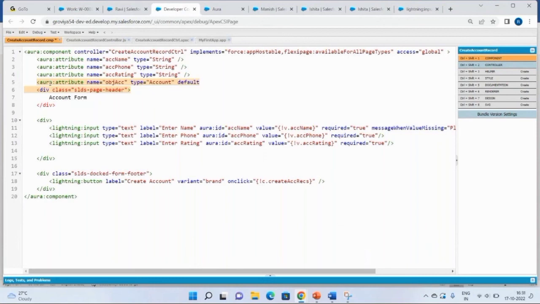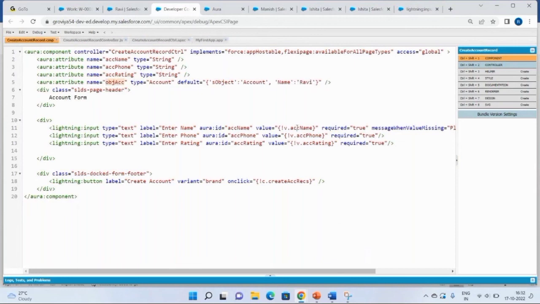Here we have to initialize that, like object colon name will be account, comma name, let's say Ravi.